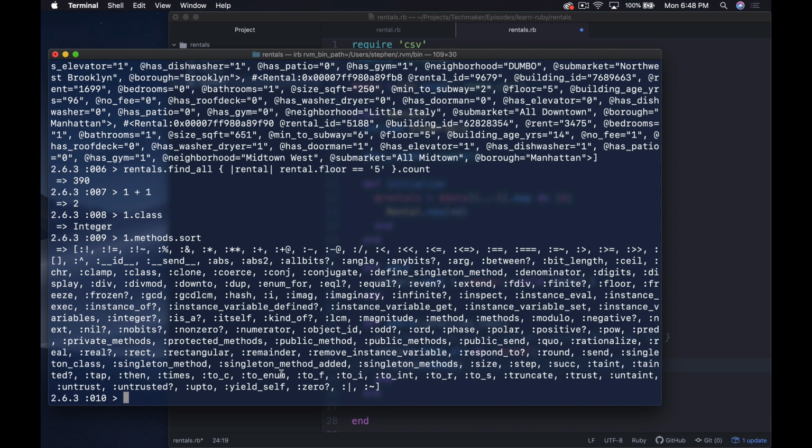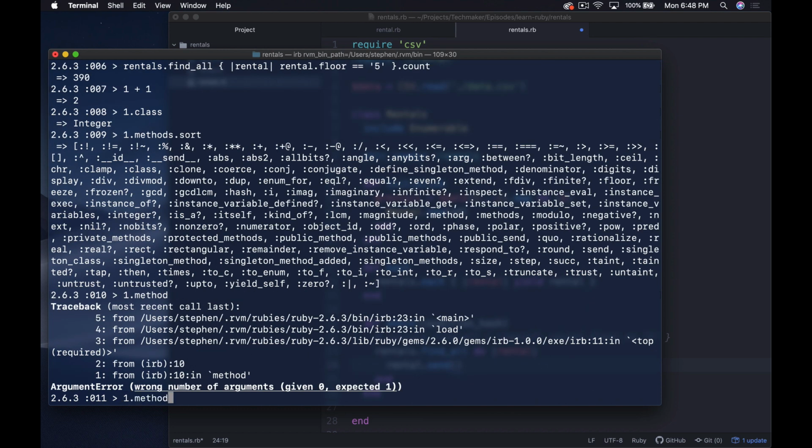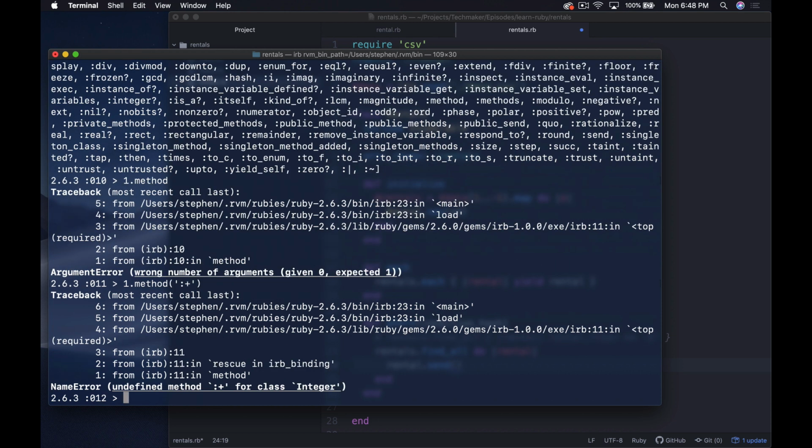So that's telling us that, and we can actually look at that too. So we could do 1.method, and I think we need to give it a... no, that's not what I'm looking for. You know what? How does this work?